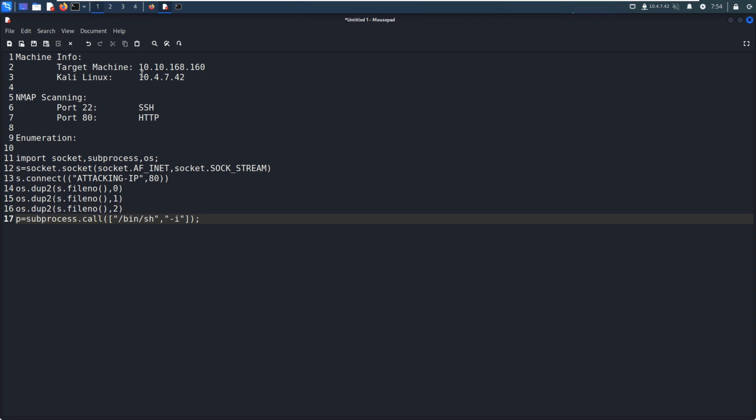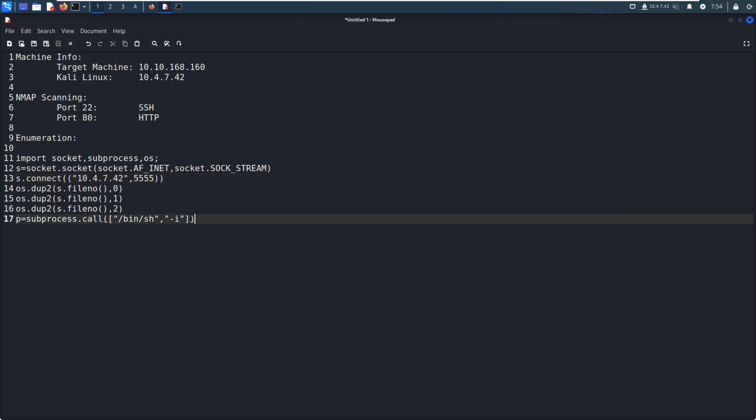And we need to replace this attacking IP with our Linux IP address. And also, if you want, you can change the port number to whatever you want. For me, I will use 555.